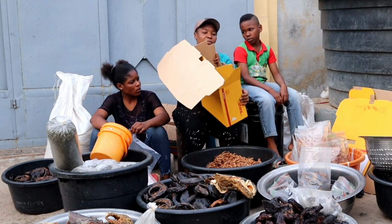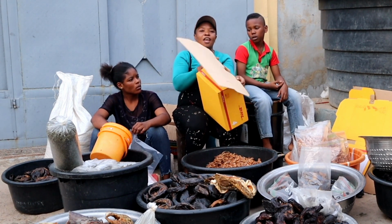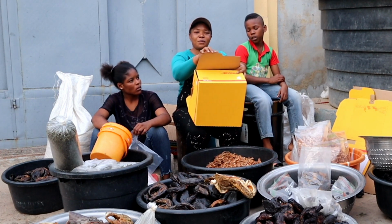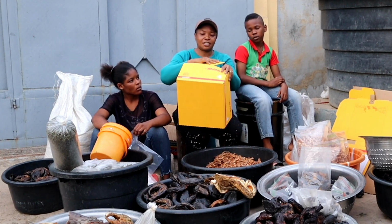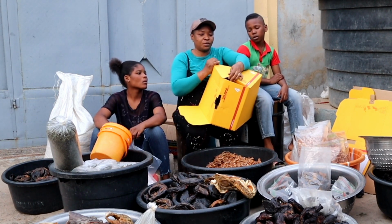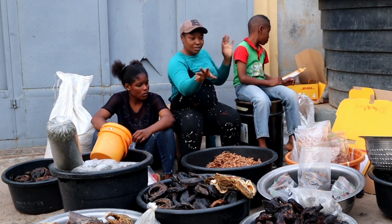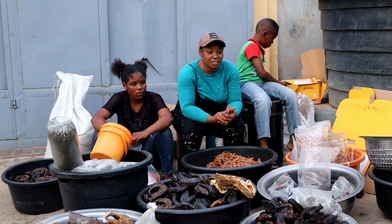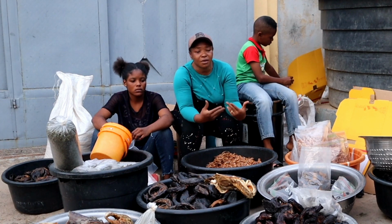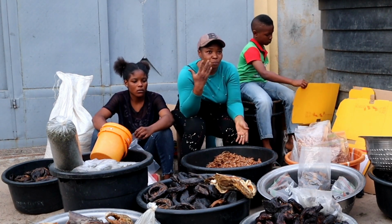And after getting them, we have to arrange it the way that everything goes in and you wrap it in. But you must get something from 10 kg, 7 kg, 12 kg for us to ship. Because if you ship something of 4 kg, as long as it's all this fish, you'll still be charged the same price of 7 kg. If you're shipping 8, 9 kg, we charge the same as 12 kg. So that's why I give you the ranges that will pay you.